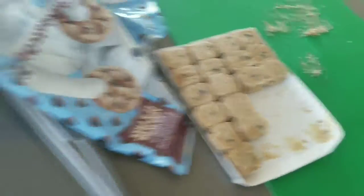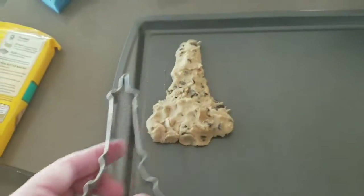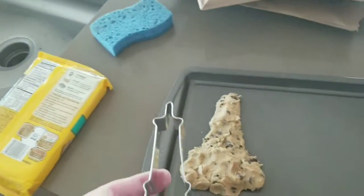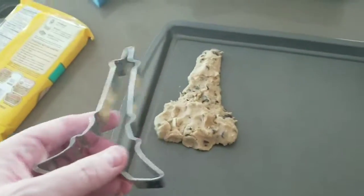All right, let's see if this works. Right now, we got some chocolate chip cookie dough because that's what we wanted to get, and we have the cookie cutter. Usually you use, what is it, sugar cookies. But that's not what we're doing. So hopefully this works out.